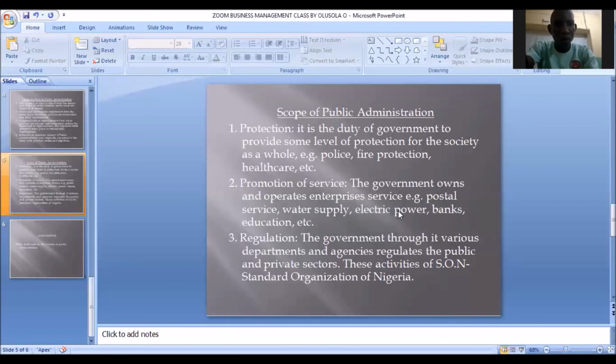The abbreviation is SON, which stands for Standard Organization of Nigeria. The essence of this institution is to make sure that whatever Nigerians buy is worth the value of the money they are giving out. Nigerians are not expected to buy less value products, particularly locally made products and imported products. They ought to be of standard. That is the essence of this subordinate institution in Nigeria. So because of our time, I will try to round up here.